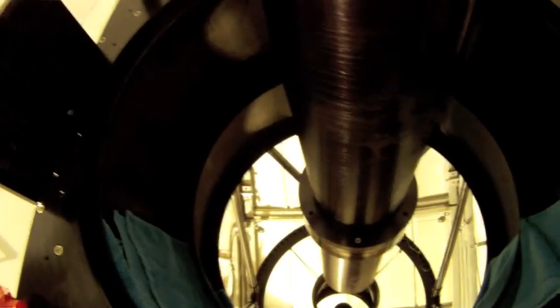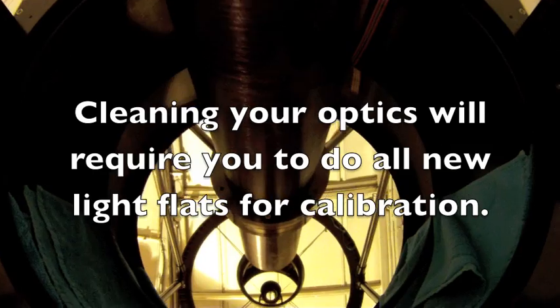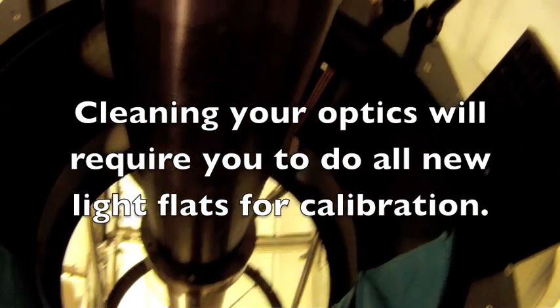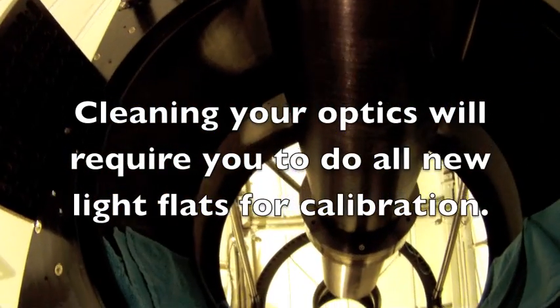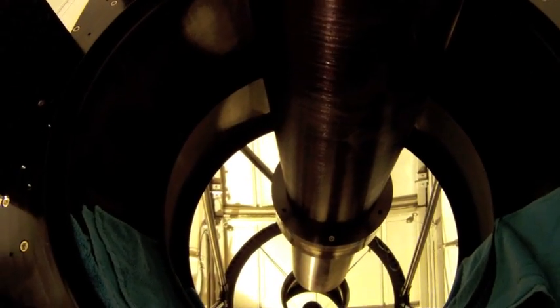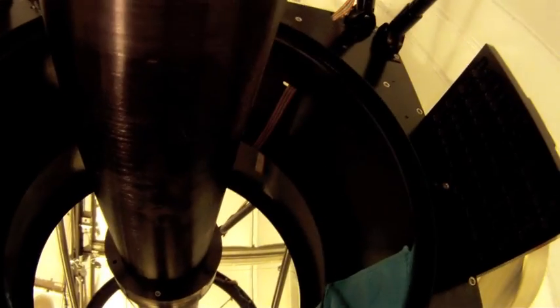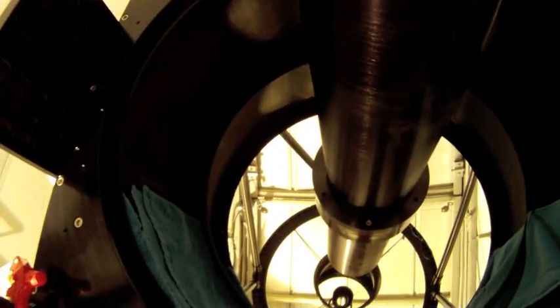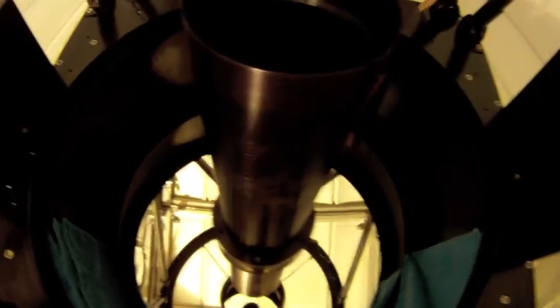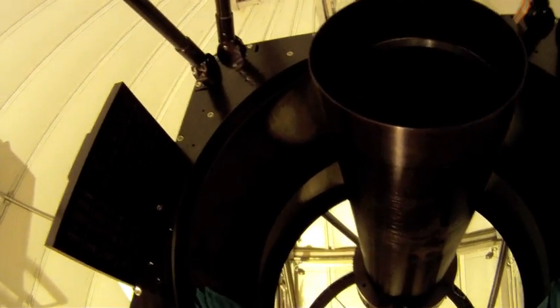One other comment that I'll make: if you do light flats for your images, make sure you've taken all the light flats that you need for any images that you have outstanding, because once you touch the optics, you've pretty much ruined any data that you might have in the past that needs light flats, because the dust motes will be gone and they won't match up with your data that you've taken. So be sure you clear out your light flats if you've got some for your data that need to be done. Just something I've learned from experience.